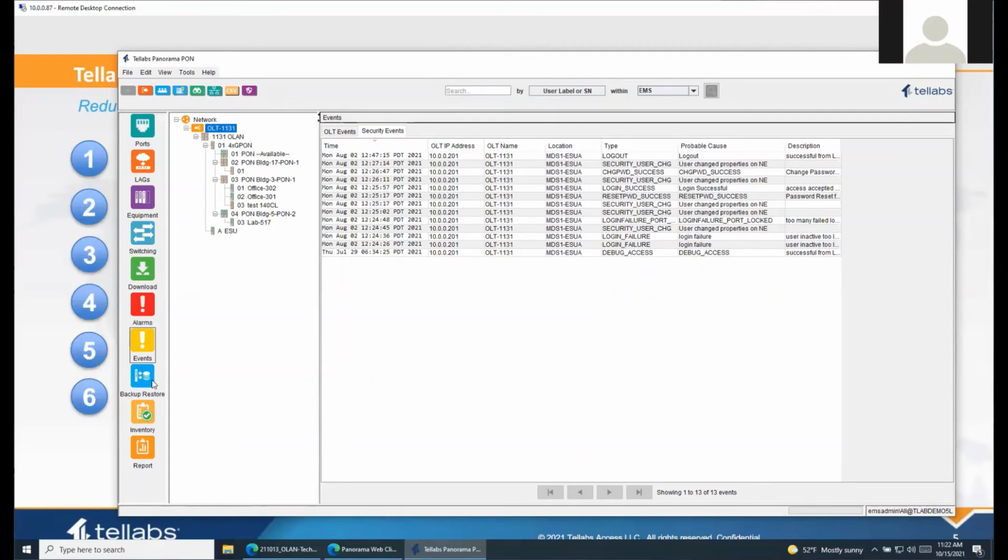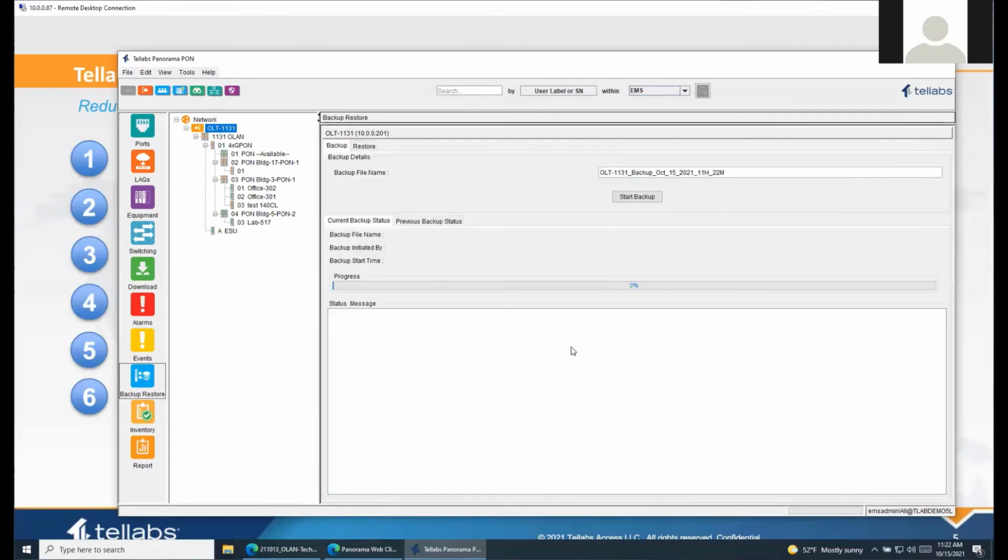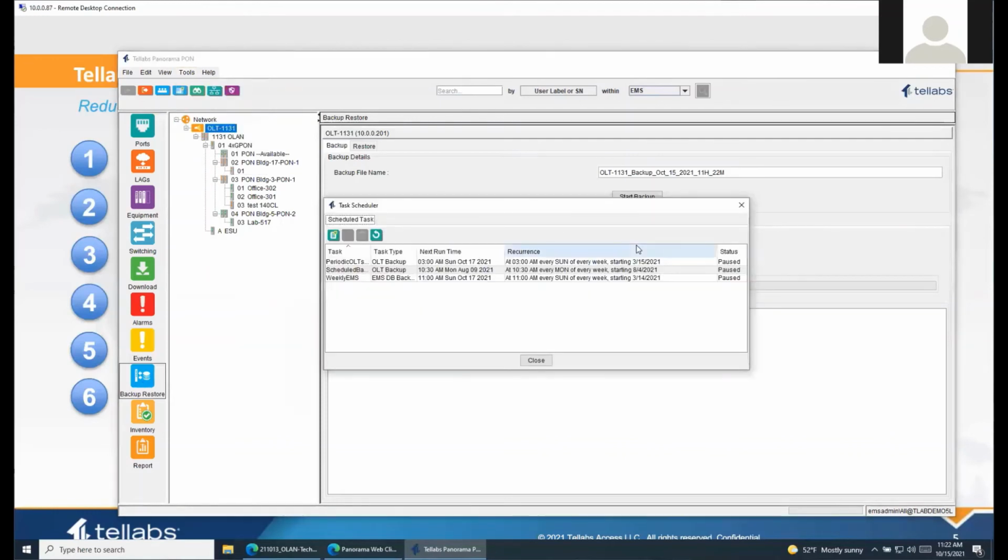The other part of it is backup and restores. I can not only do manually requested backups of different types, of just the OLT or just the Panorama server or of all of the system, I can also come back in through a lot of our tools and schedule those. So here I've got a schedule set for backing up different things within my network. And I can automate that, pause them, restart them. I have them all paused right now so they don't build up on me. But it just creates a backup file for all of it.